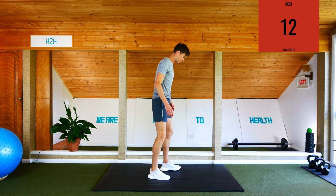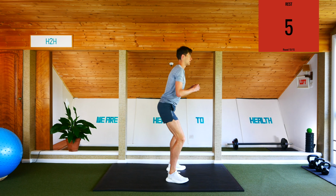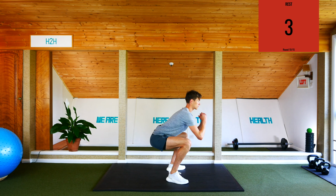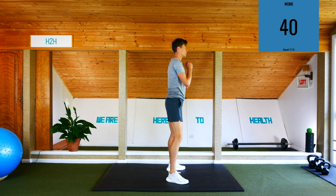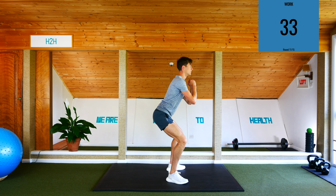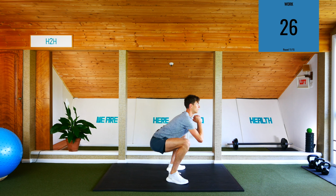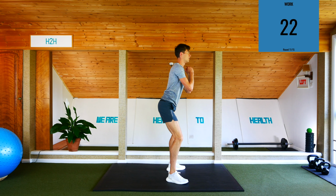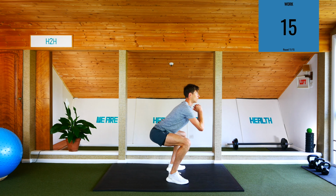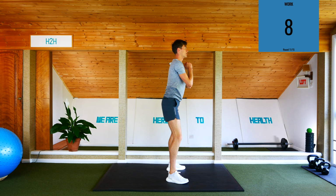Excellent. Okay, we've got negative air squats now. Feet outside the hips, toes pointing outwards. I'm gonna sit down like I'm sitting on the chair, all the weight in the heels. Sit back, drive the knees out, but I want to go four down. So I'm going to go one, two, three, four, and up. So glutes back, drive the knees out, head up, chest up. One, two, three, four. And that, very important to drive those knees out.